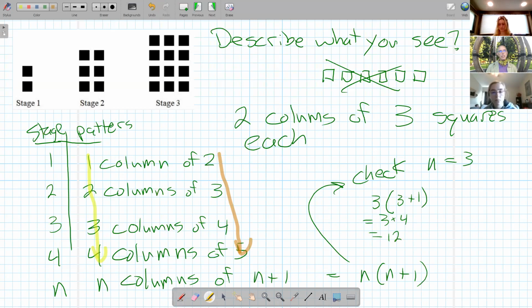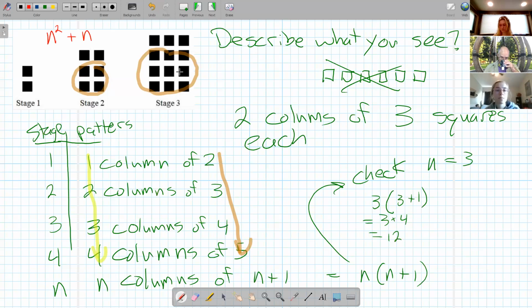Now we all see something different. Some people looked at stage 2 and saw a 2 by 2 grid plus 2. And then here they saw a 3 by 3 grid plus 3. So their formula would look a little bit different. Somebody else that wrote to me said they saw an n by n grid, which is n squared, plus an extra n at the top. So that's an alternate formula that works here, depending on if you saw it slightly differently.